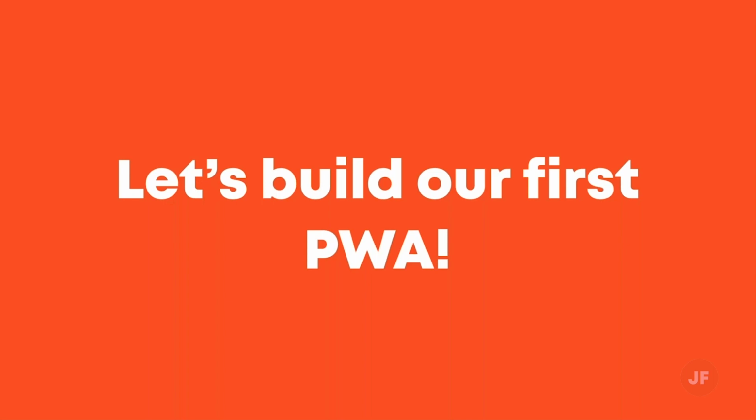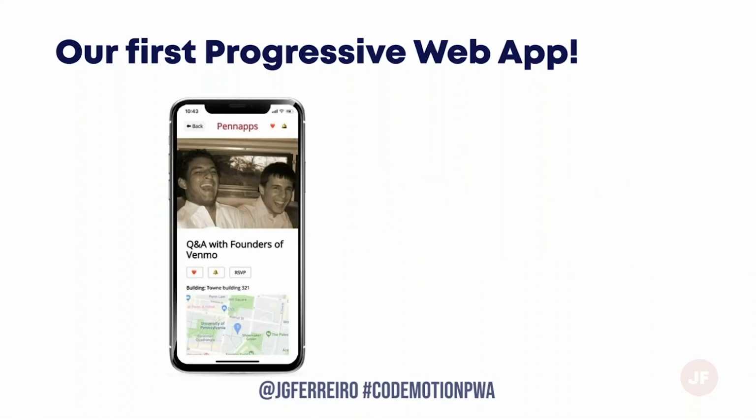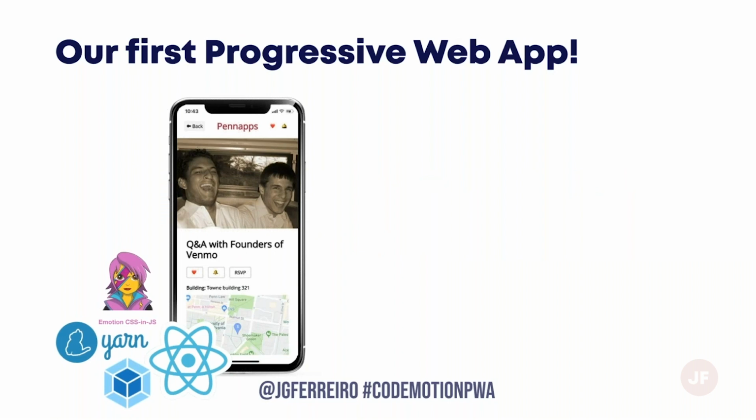And we are gonna start with let's build our first PWA. All right, so as I mentioned before, we're gonna build a PWA with all these technologies. It's in React, I'm using Yarn, Webpack, as well as Emotion for the CSS. But even if you haven't worked with React or any of those technologies, don't worry, because what we are gonna see today is basically vanilla JavaScript. Even though the project is in React, all the code about PWA and all these functionalities you can copy and paste in your applications because it's just JavaScript.